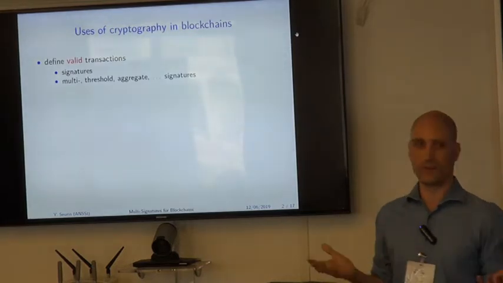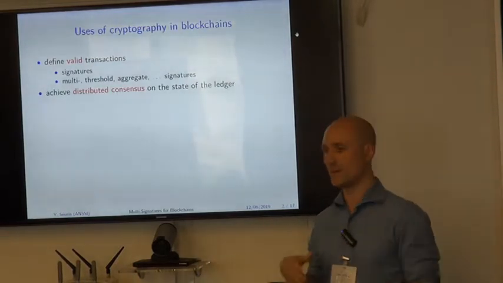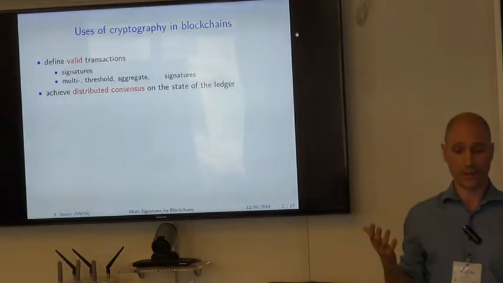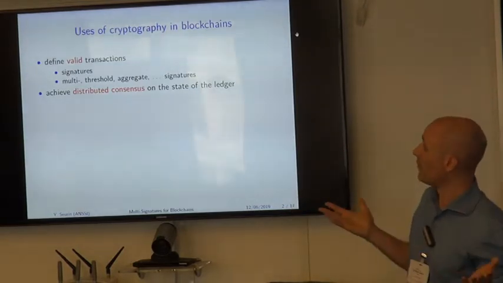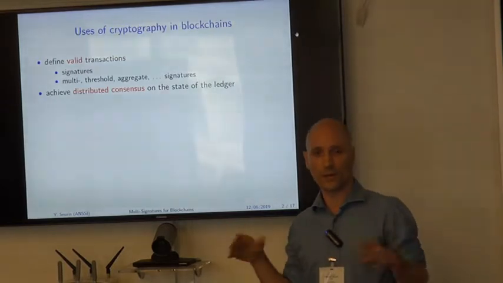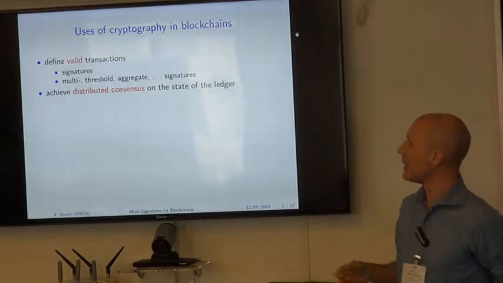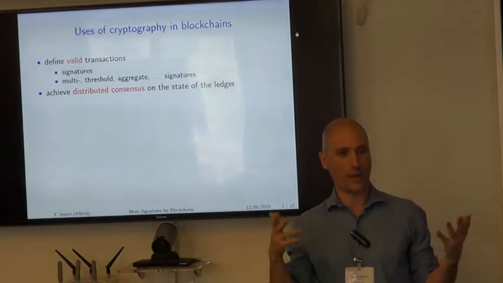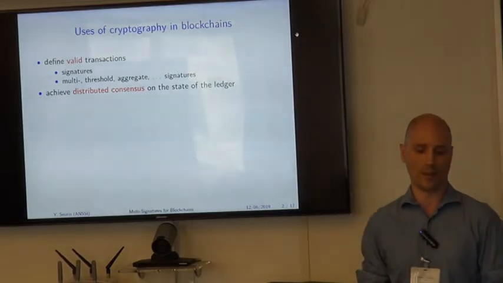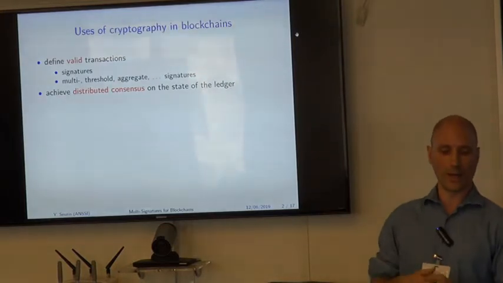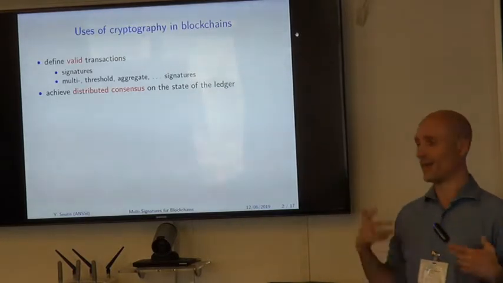But that's not the only thing you need to build a blockchain. A blockchain is also a ledger which is maintained in a distributed and decentralized way. And so you need to achieve distributed consensus on the state of the ledger. Basically, the way all blockchains and all cryptocurrencies work is that you have nodes which broadcast the transactions they want to include in the next block. And you have some kind of random lottery which will elect a dictator node which will impose the set of transactions which will be included in the next block and appended to the ledger. And so the main challenge is how do we implement this distributed lottery, right?